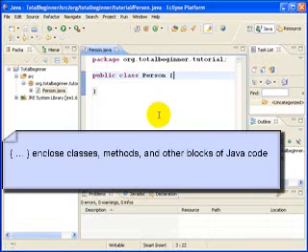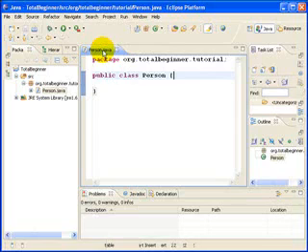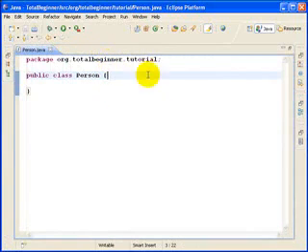For now, I'm going to create a simple class and briefly explain what I'm doing as we go along. This will give you a quick overview of a Java class. Don't worry, we're going to come back and go into a lot more detail about writing Java classes and methods and code later on. Now, to give us a little bit more space, I can go up here and double click on the tab, and that'll maximize the editor window within the Eclipse workbench.